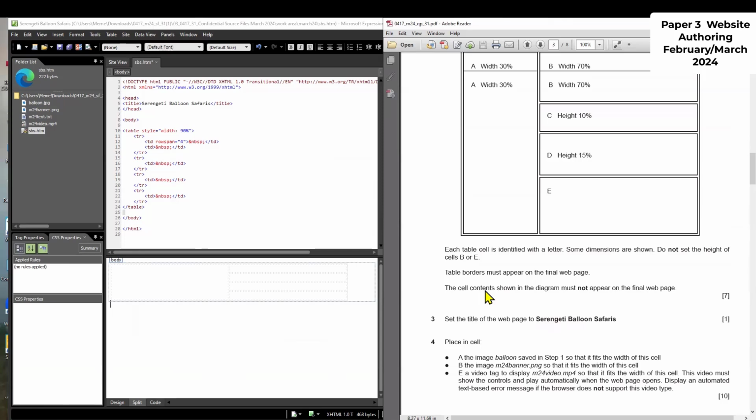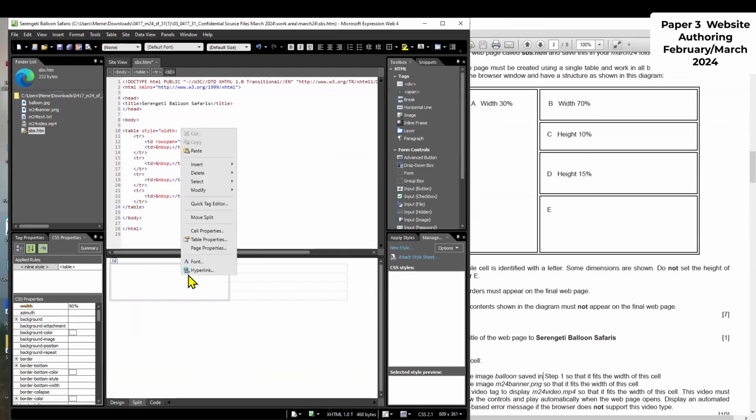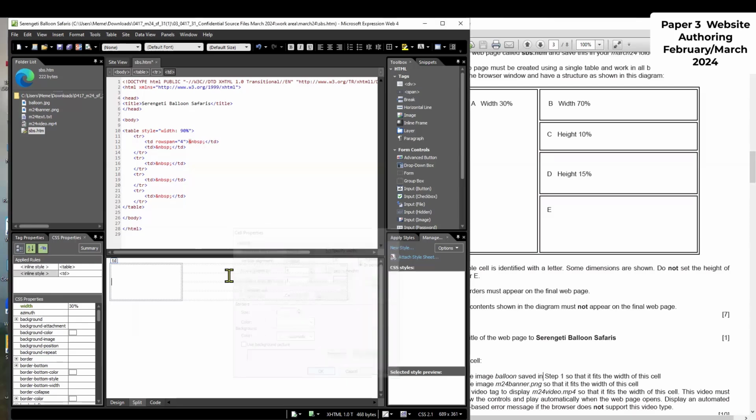Before going to the step number 4, we need like to adjust the dimension for the cells. So the first cell, which is A, the width is 30. So right click here inside the cell, go to cell properties. It is the width and it is in percent. How much? It is 30%. You know, once you adjust this one here, the code will appear automatically in the first cell.